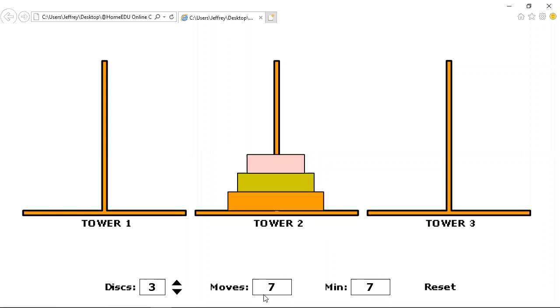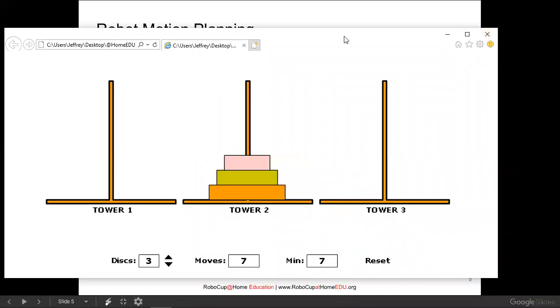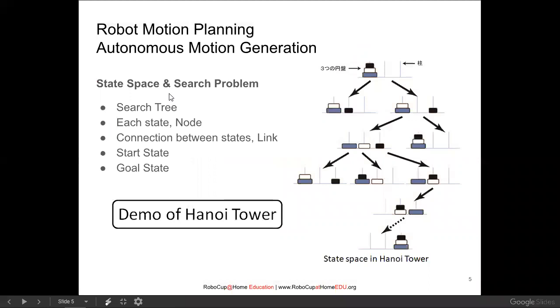I missed the location, I was supposed to put this on tower 3 so that I can hit the minimum in order to move the whole thing into the third one. But I'm not going to waste time. You can find this animation on the web, and you can try it with the minimum moves and so on.